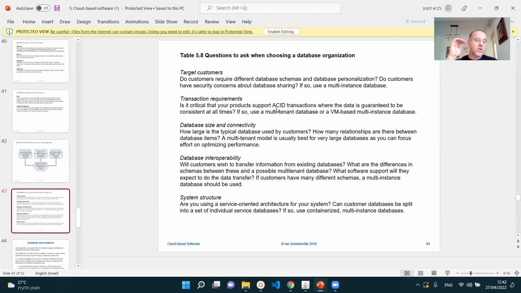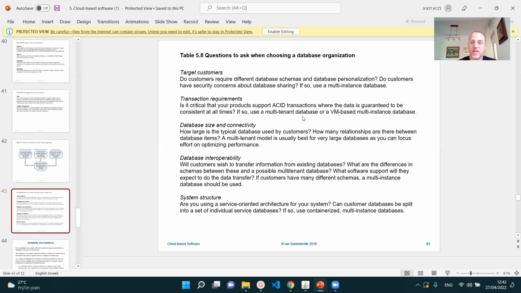Because you ever wonder how is it that your bank account always has the right numbers in it? Like there's never a database error, there's never anything. So there's a lot of work done to maintain that. And one of them is by having multiple redundancies of data. Anyway, if it's critical that you support transactions like that, like for example, you're in a bank. A transaction, by the way, is the whole thing. The taking of the money from one and putting it in the other, and changing the relevant numbers, obviously, where the data is guaranteed to be consistent at all times.